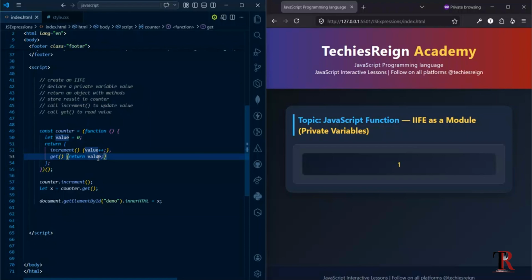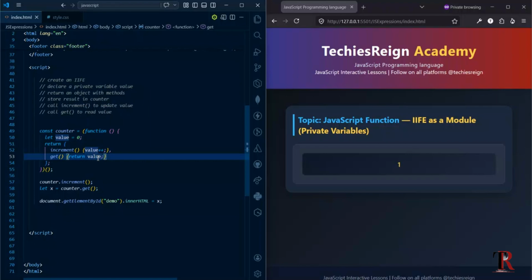IIFEs can act like small modules, hiding data while exposing only what is needed. Remember that scope inside a function is locally scoped to that function. And that same pattern is what we can see in an IIFE as well.